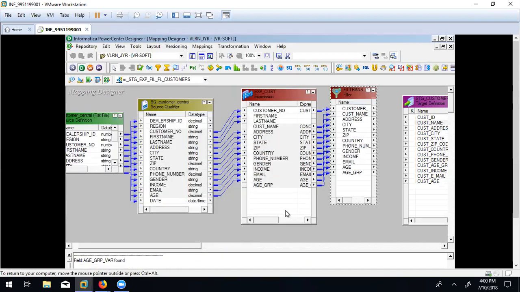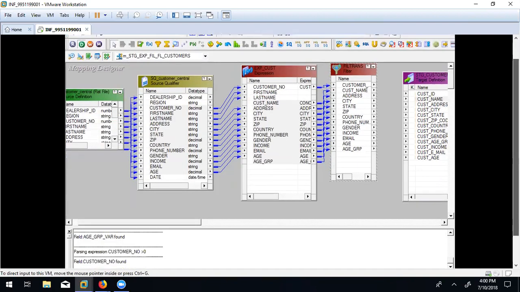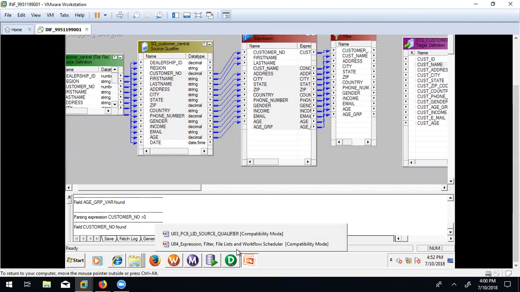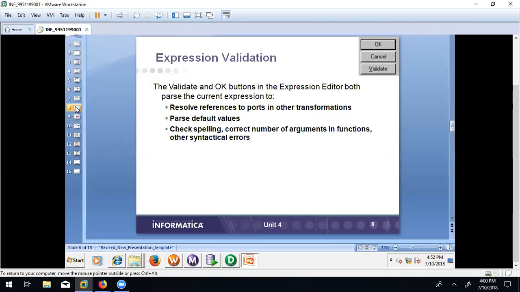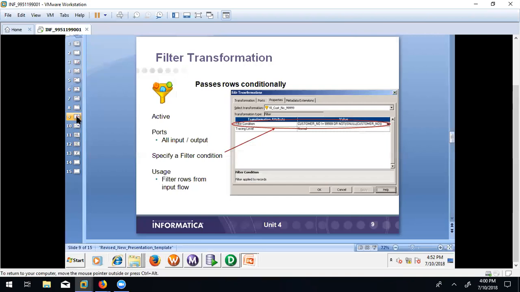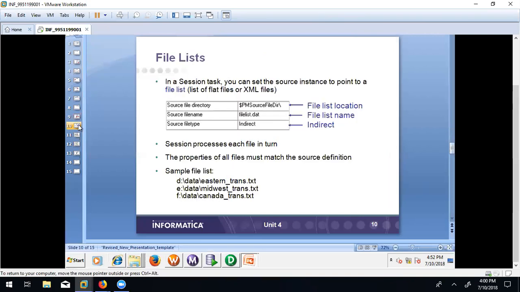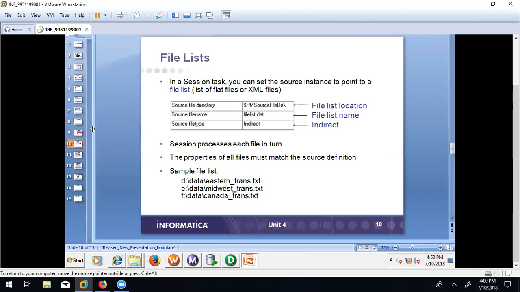Now, I would like to go back to our slides just to make sure I'm not missing anything. Filter is a simple transformation. Only a few things you need to remember. Why do we need the filter transformation when the source qualifier already exists? The only reason is that the source qualifier works only on relational objects. To avoid that, we need to use the filter transformation on flat files, as an extension to the source qualifier. The source qualifier is mandatory, but only for relational objects can you perform the additional properties. For flat files, you have to use another transformation to filter the records.